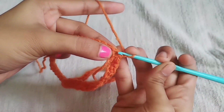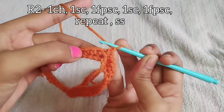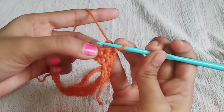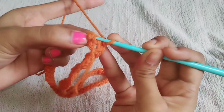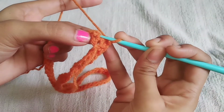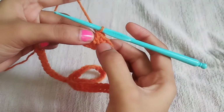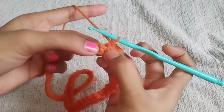and then first leave this same stitch, and in the next stitch make one single crochet, and in the next stitch you have to do one front post single crochet. See, insert the needle in the stitches like this, insert the needle at the back of the stitch like this, and then yarn over the needle, pull through this, and then yarn over the needle and pull through the 2 loops. That is our front post single crochet.